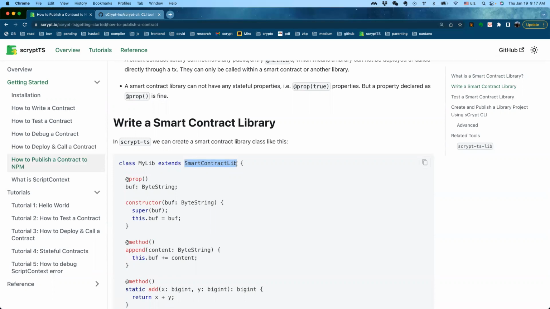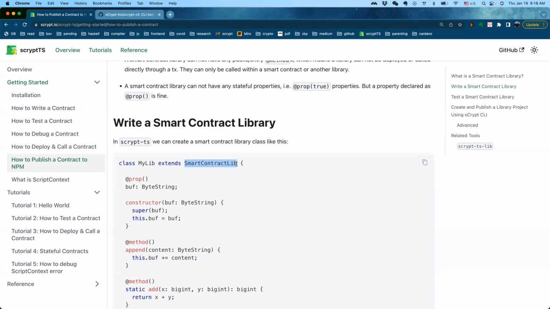So what's the difference? Why do we have a different base class? It's mostly because a smart contract usually has some public methods, so once you deploy it, you can interact with it by calling its public methods. But a library is usually some common function code. For example, you want to do floating points, fixed points, or a library for elliptic curve arithmetic. You don't directly call these from off-chain code, so it's usually not standalone. It's almost like a group of utility functions.